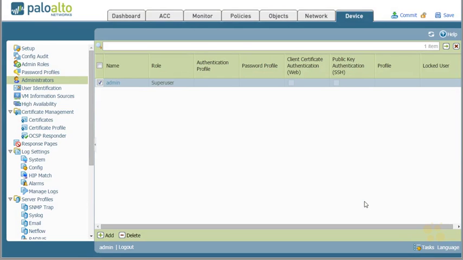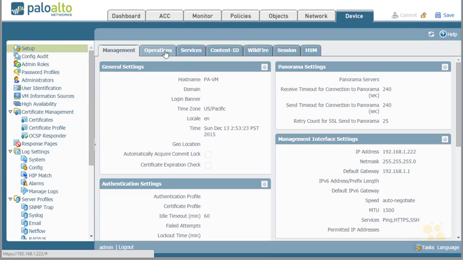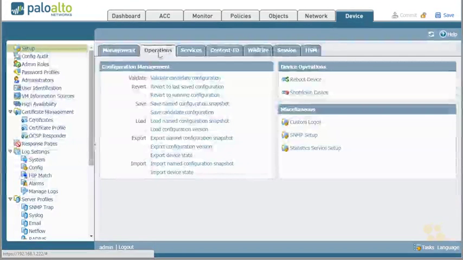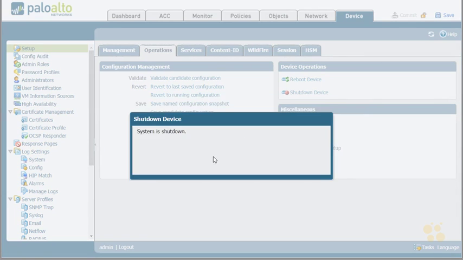Now, a graceful and probably appropriate way to shut down the Palo Alto firewall is we go to the Device tab. And over on the left, we'd select Setup. So under Device and Setup, if we click on Operations, from the Operations sub-tab, we can select right here, Reboot Device or Shut Down Device. And shut down is very much what it sounds like. It's going to gracefully shut it down, and then to power it back on, we're going to have to reboot it or repower it on. So we'll go ahead and click on Shut Down Device. It's telling us that, hey, this is going to shut down the system. And we say yes, and it's on its way.